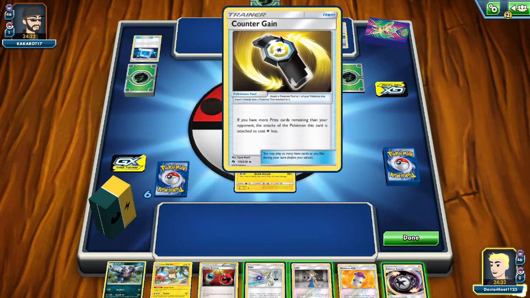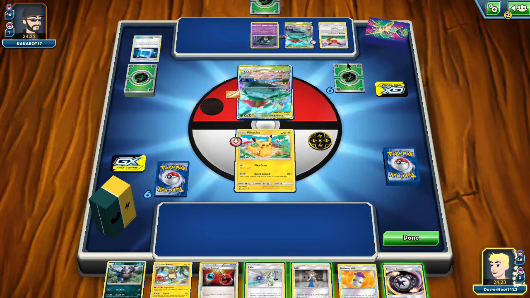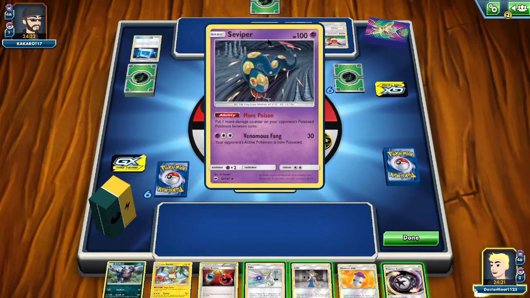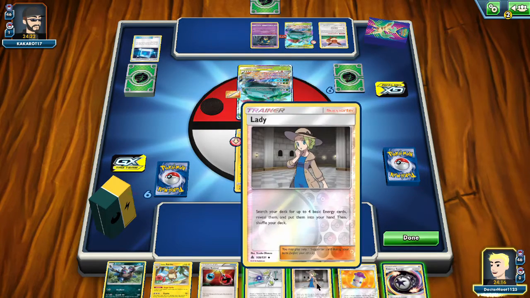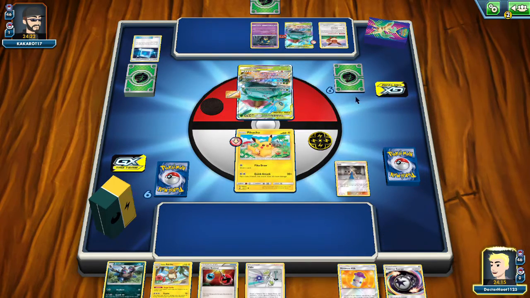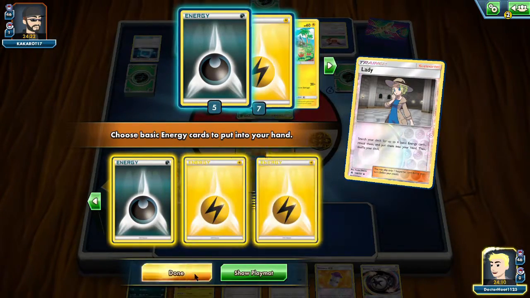Three basic energy. Counter gain. If you have more prize cards, that means the opponent... That's great. All attacks cost less. Oh, okay, that doesn't take effect yet. Switch your deck up to 4 basic energy cards. Alright. 1, 2, 3, 4. We're financing a Raichu.